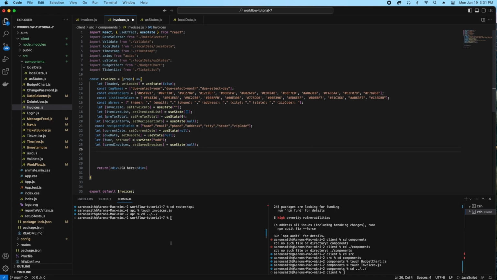Now, saved invoices is when we select a ticket, it's going to save all of our invoices locally. That way, when we select a specific invoice, it doesn't make another call to the database. So once you select a ticket, we get all the invoices for that ticket right then and there. No more calls regarding that ticket at all. We sift through and we say, this is the active invoice in this array or in this object, and now this one is the active one. So we can basically go through all the invoices once they've all downloaded, and it makes it a little faster. No reason to make a bunch of phone calls to get each invoice each time.